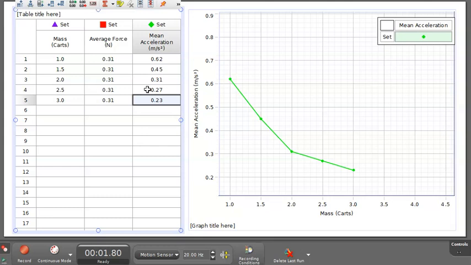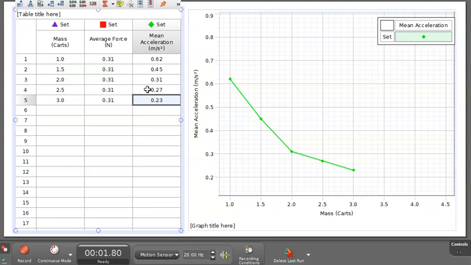On question 1-2 on page 113: does the acceleration of the cart increase, decrease, or remain the same as the mass of the cart is increased? As we see, as we increase the mass of the cart, the acceleration is going down. That gives us the discussion on the top of page 114. On the left-hand side, we have a linear relationship, but it is a negative slope. On the right-hand side, though, we see a curve that looks more like what we see on our graph here. And this is called an inverse relationship.